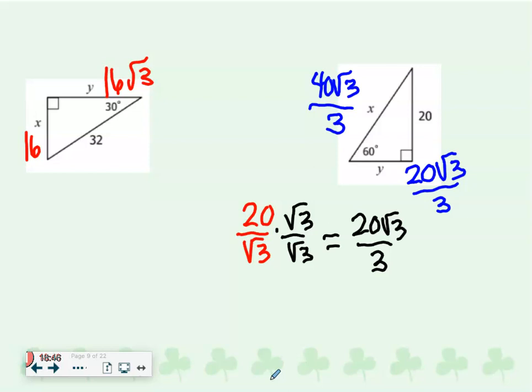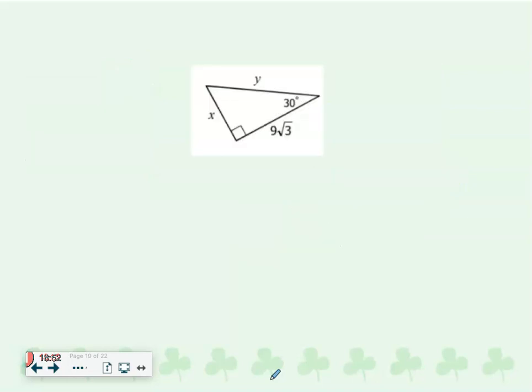What's next? Then why would be 10 all? Or wait, I might have to use... Okay, what's X on this one? 9. Y is... okay. See it? Here's our long side. No, not this one. The next one. Oh, the next one? I don't even know what's next.